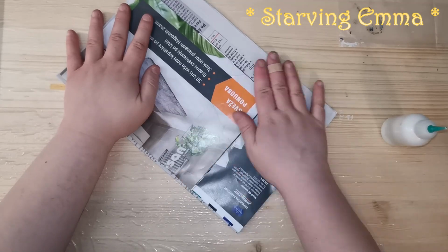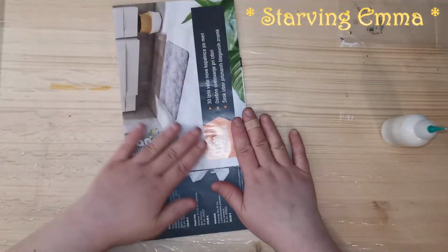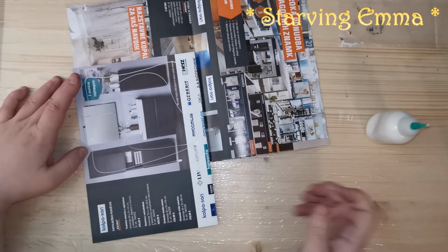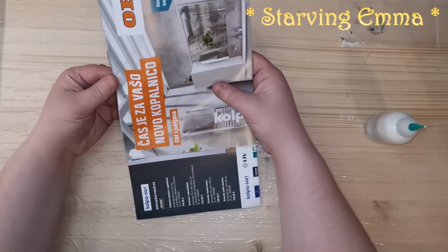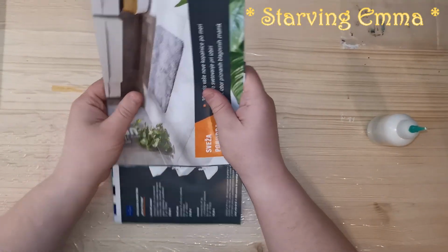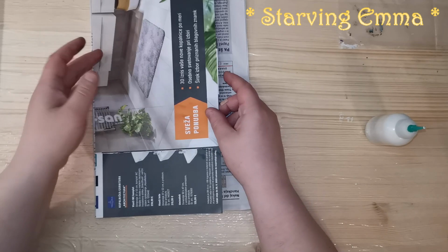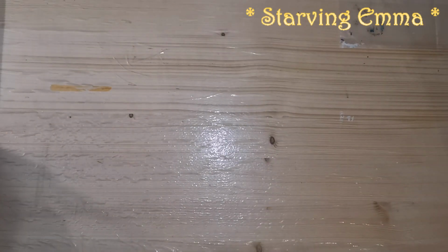Okay, so I glued that down. I'm gonna wait a bit, because these are a little bit glossy and not so thin, but I don't mind doubling them up at all. Yeah, I think it's way better than I thought it's gonna look like. Cool. Okay, another big page. We need more.